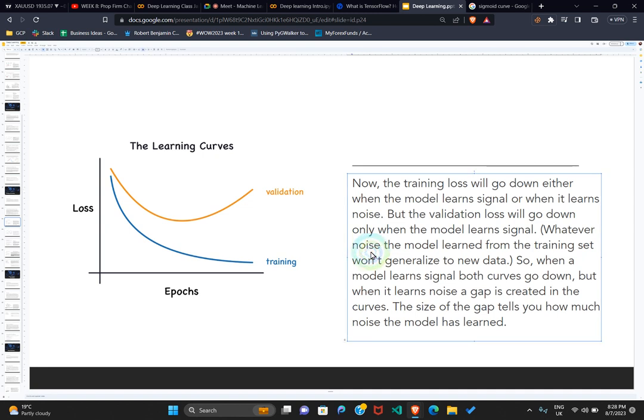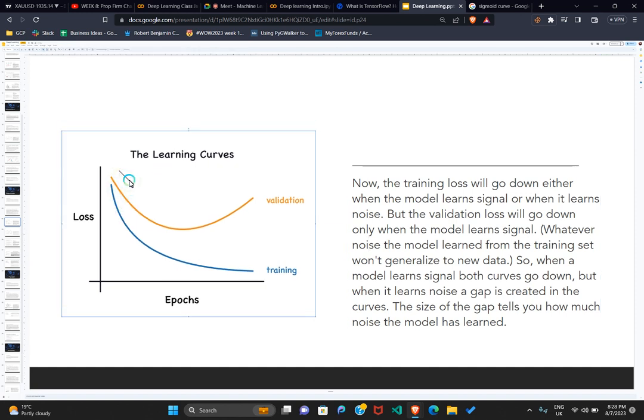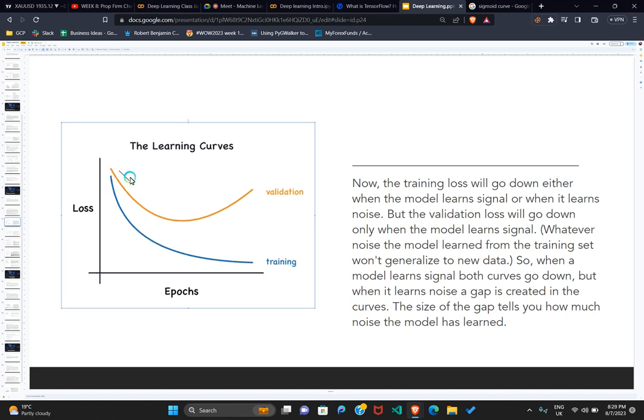So for example, if we look at this plot, and I was at this particular point here, I would say my model is underfitting because I haven't achieved the best loss yet.